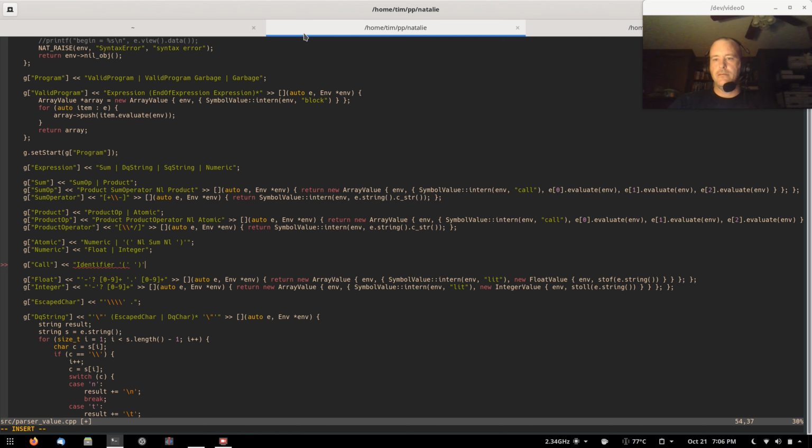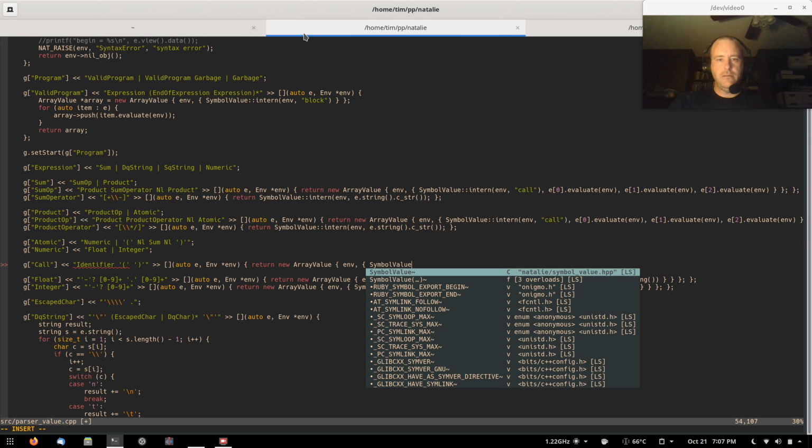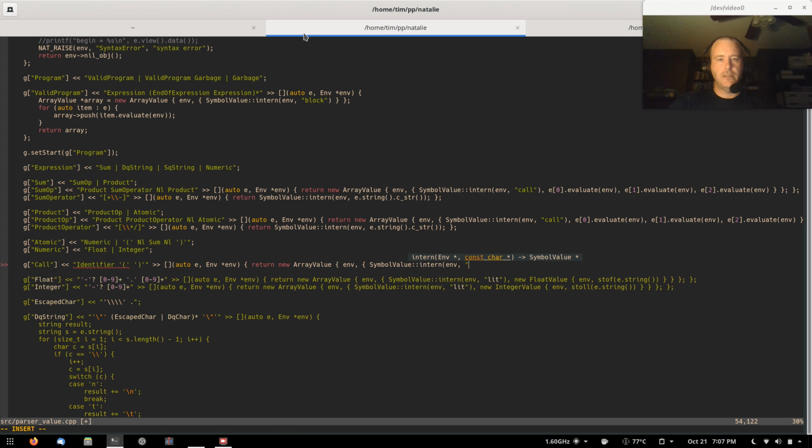And I guess it's just going to be something like that. And environment, return new array value, symbol value, call.